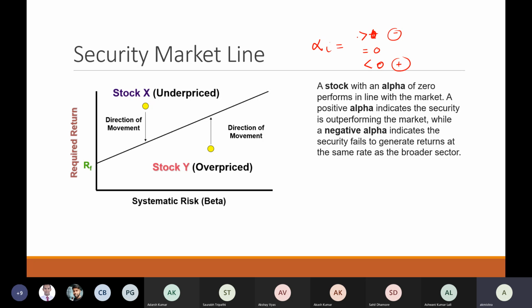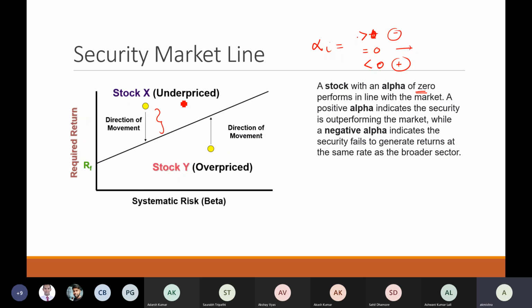So three possibilities exist. First, talk about this possibility: your realized return is equal to what you were theoretically expecting. In this case, the alpha value is 0, meaning your security or portfolio has similar characteristics to the market portfolio. It means there is some kind of symmetry in your return behavior or your portfolio performance. And here, in this region, when your alpha is positive.